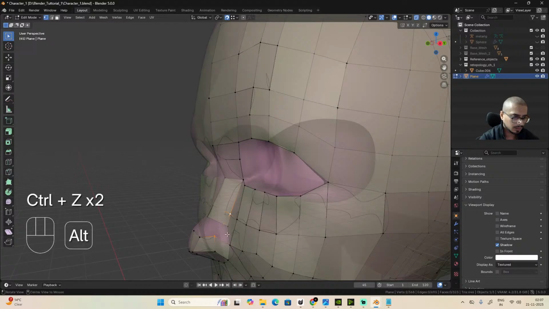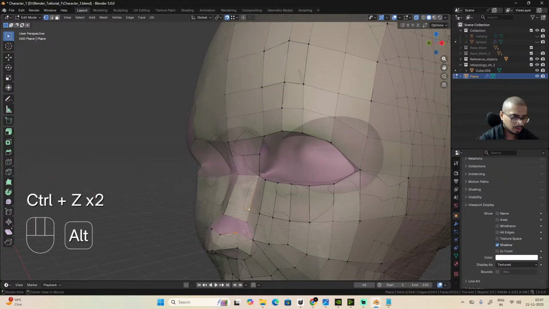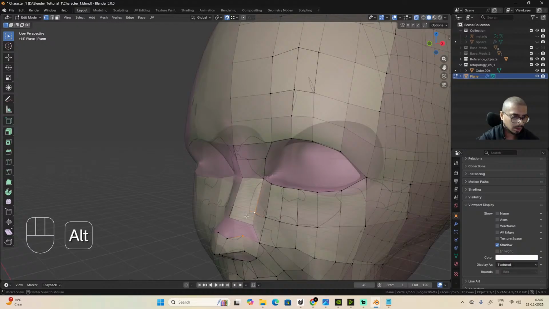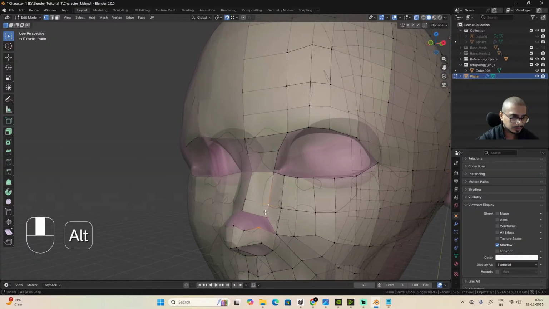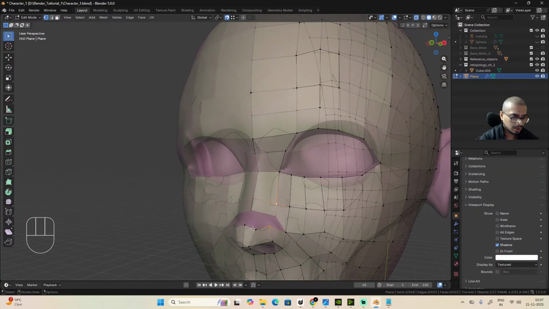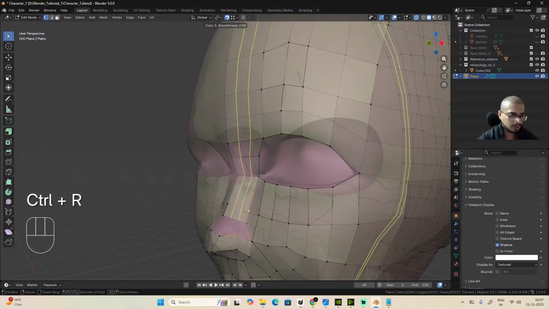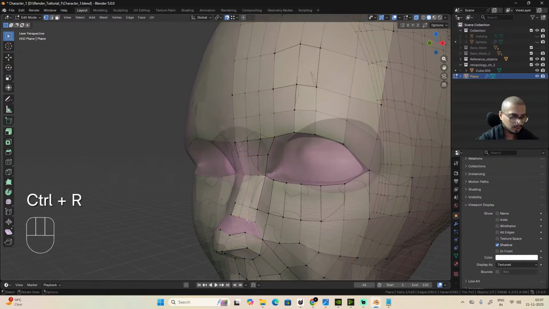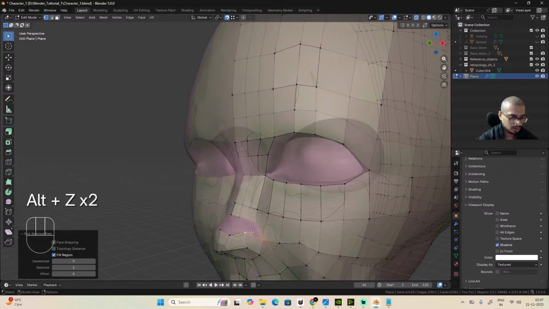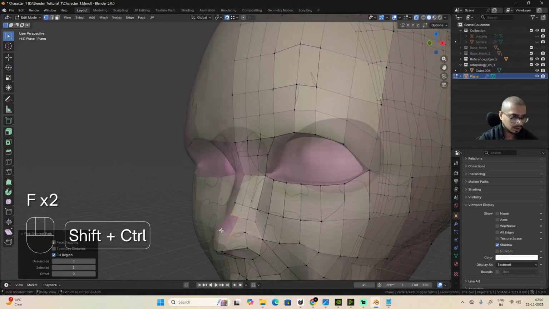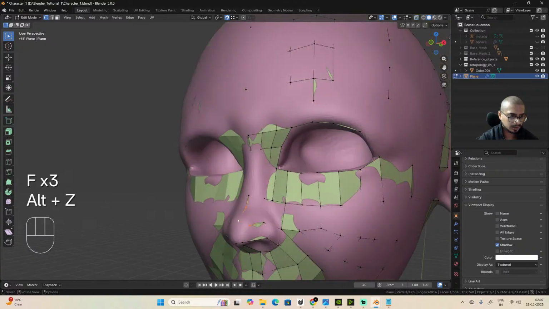Okay, so there is a mistake. I need to add a loop. Two loops basically. One to connect this, one to connect this, and last one to connect like this.